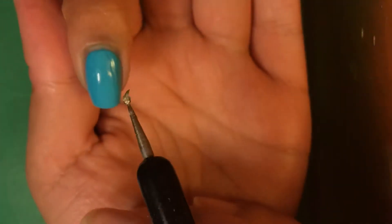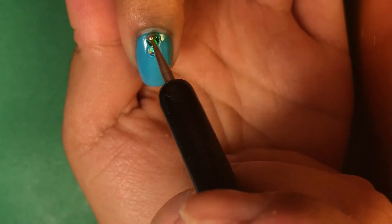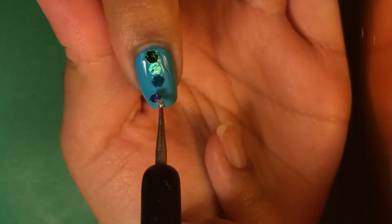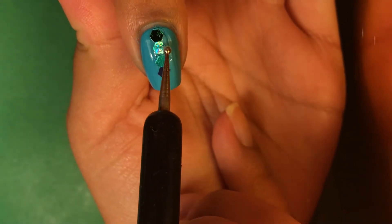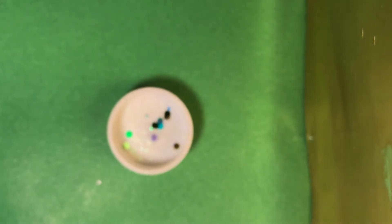I'll add the top coat to the nail to stick on there and also on the dotting tool to grab the glitter — grab each glitter and place it on the nail. I'm just going to keep doing this and make a line down the middle to make a line design with the glitters. There's green hexes, blue hexes, and purpley blue hexes as well. And they're holographic, so they're super pretty. I really, really like these. I'm going to add the rest off camera, just to make sure to get them where I want them and have them straight.